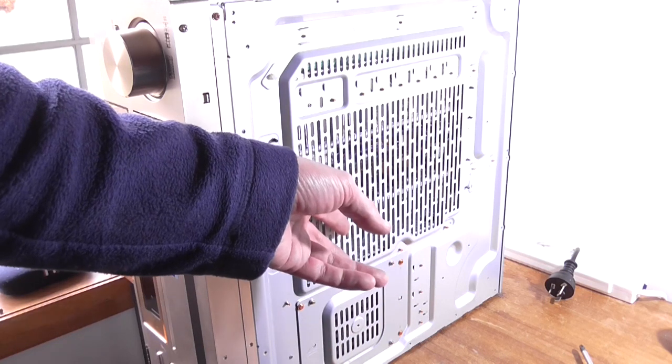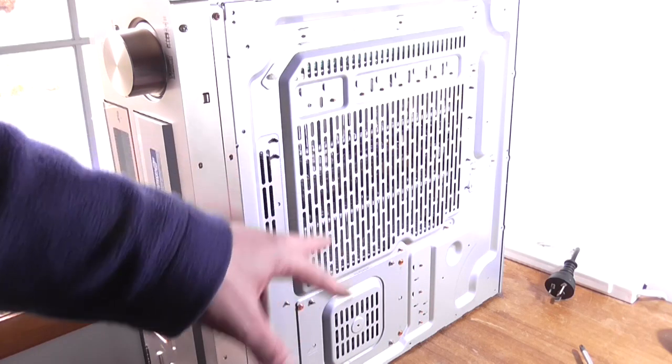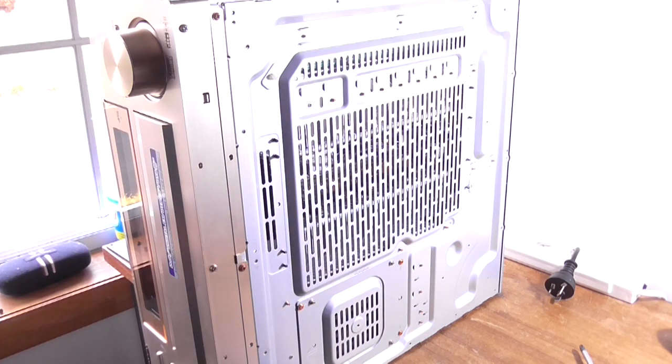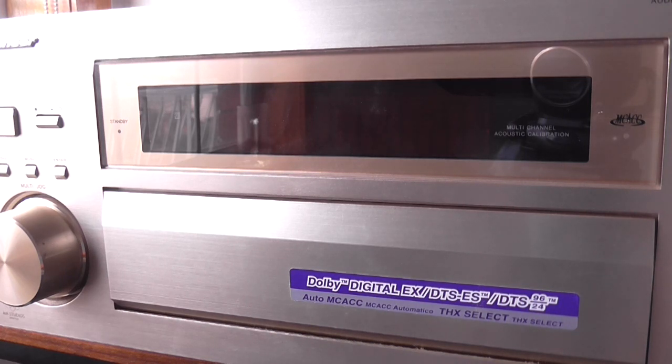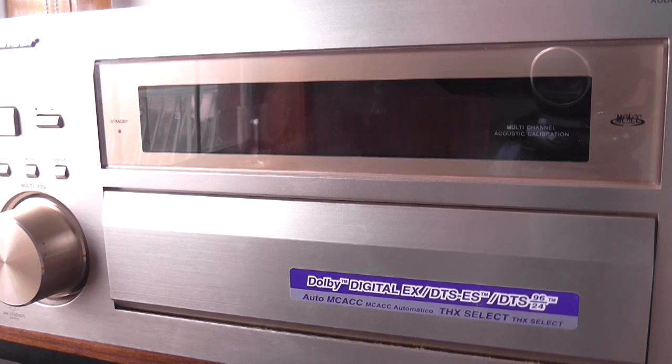I took the bottom service panel off and that's all we get — it's the main chassis that everything's mounted to. You can remove the power transformer from the bottom, but after taking all the million screws out, I'm going to have to put them back on again because that's not going to help me. So that was unhelpful. I've put the panel back on. Now let's see if we can catch this display showing the error in action. No, it doesn't want to. Turned on once and that was about it.